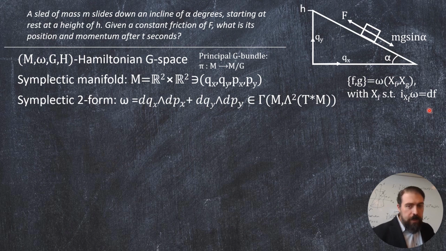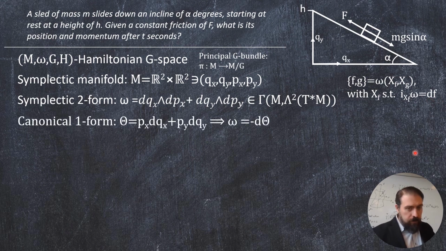Now, symplectic two forms, they induce Poisson brackets. And this is an example. If f and g are functions on the manifold, then the symplectic two form evaluated on the Hamiltonian vector fields associated with those functions will be the Poisson bracket. So that's how we can go from symplectic two form to Poisson brackets. Now the X_f, the X_g here, they are such that, for example, with an X_f here, it's going to be the vector field such that the interior product along that vector field with the symplectic two form yields the differential of the function, the exterior derivative of the function.